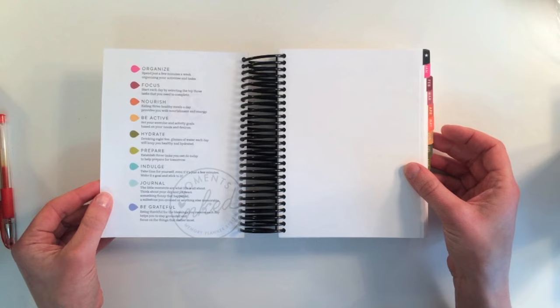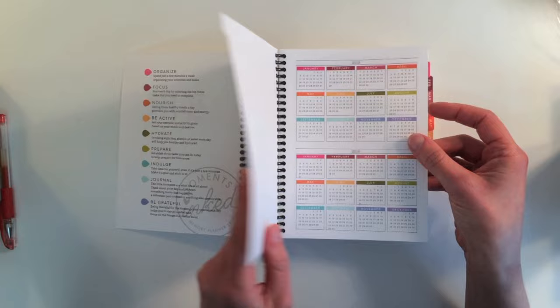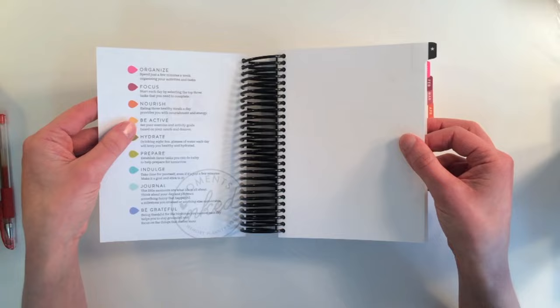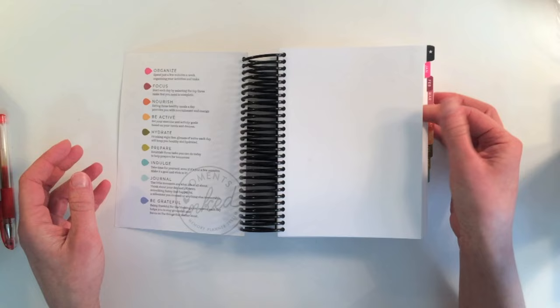So let's go through this some more. When you open it up, the paper is so nice — it's textured and super, super thick. If you have ordered pattern paper from Paper Tray, you might be familiar with the texture of this paper. I don't think any of the planners I've used has had paper this thick, actually. It's really nice. And the tabs are laminated — that is great.